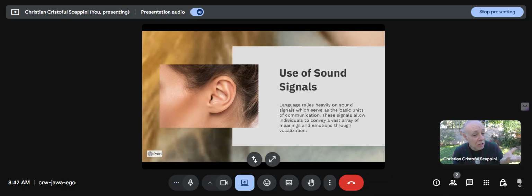Notice that when we speak, we produce sound, but the sounds are not just noise. They mean something. And because they mean something, the sounds are symbolic. The sound "ah" is just a sound, it's just noise. But when we assign meaning to it, it becomes a symbol. A symbol is something that represents something. Well, sounds are used symbolically in languages.